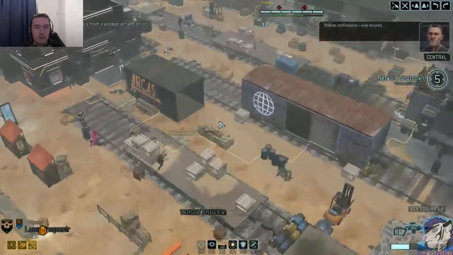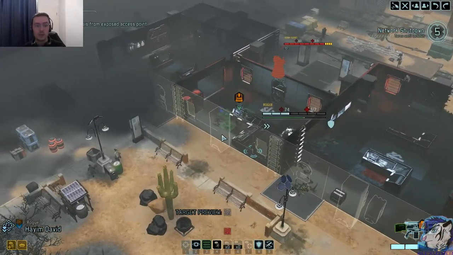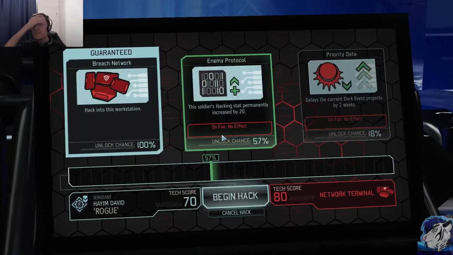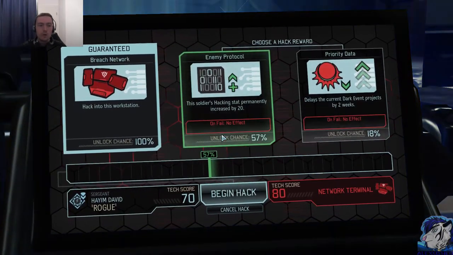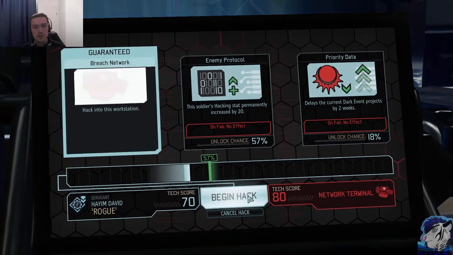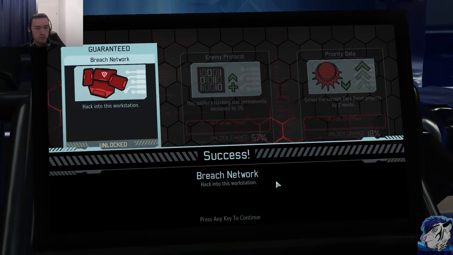Positive confirmation. Area secured. Attempting infiltration. I'm so done with this mission. He goes above. You know, he could just go through. No, he goes above it. That's so cool. And I don't get it. Of course not. Oh, fuck. Oof.